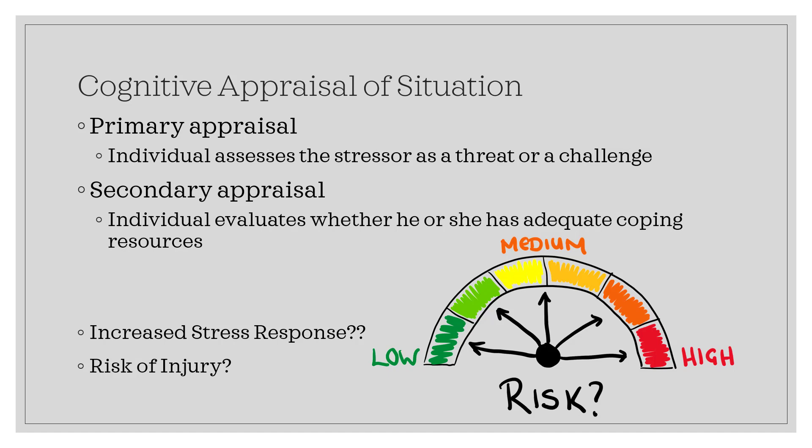In contrast, an individual with high trait anxiety may experience significant life stress and many daily hassles and have inadequate coping resources. In a case such as this, the person may have a great stress response but still be at an increased risk of injury. An athletic trainer is in a prime position to help athletes manage their stress, as we are frequently in daily contact with these individuals and often get to know our patients very well. By providing social support and opportunities to identify stressors and apply appropriate coping responses, we can help our athletes manage their stressful situations in a more positive manner and hopefully decrease the risk of injury.